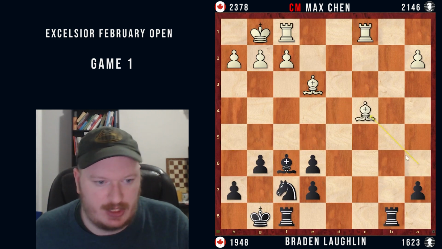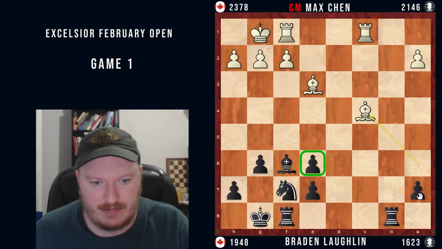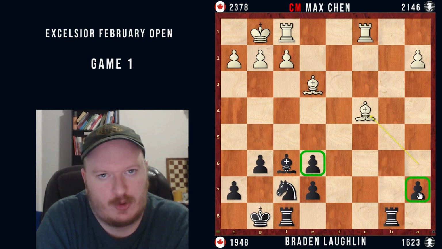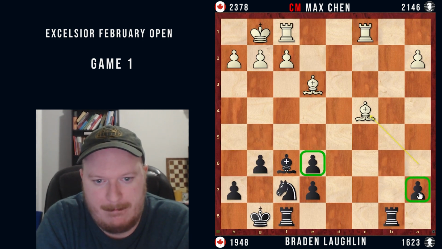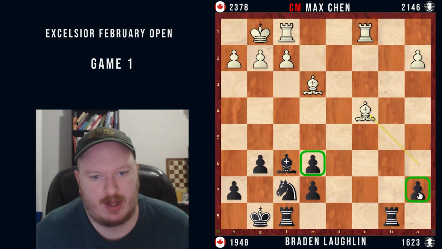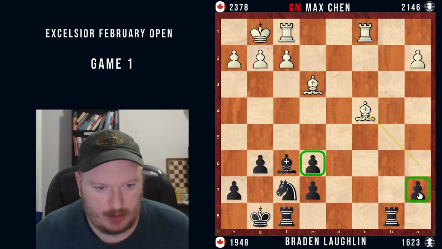So this is actually the idea that I missed. Either I lose the e6 pawn or I lose the a7 pawn. And this is actually kind of a quiz for you guys. Which one's more important? It might be obvious, but it also might not be obvious. I can totally understand why some people would feel one way about one pawn or one way about the other.